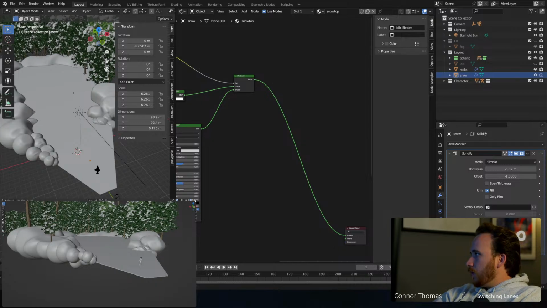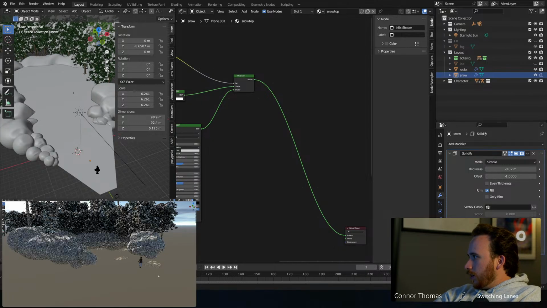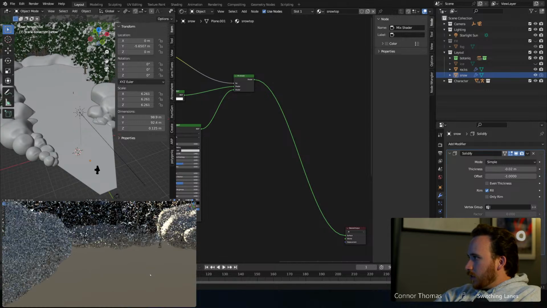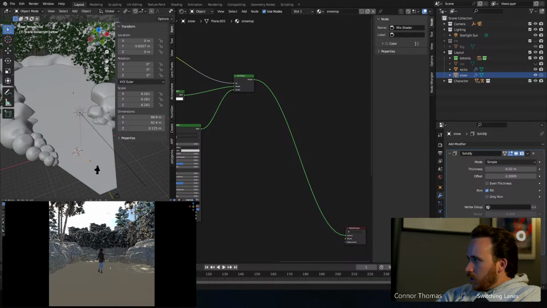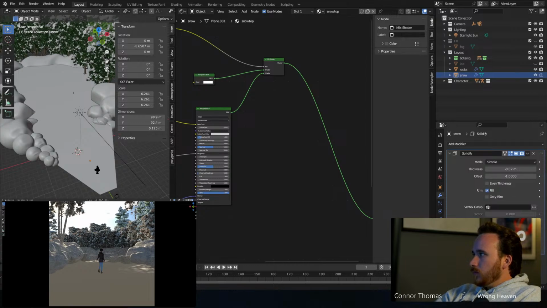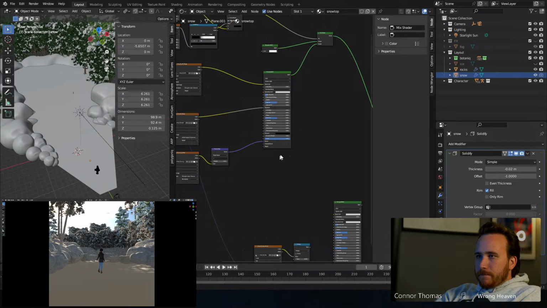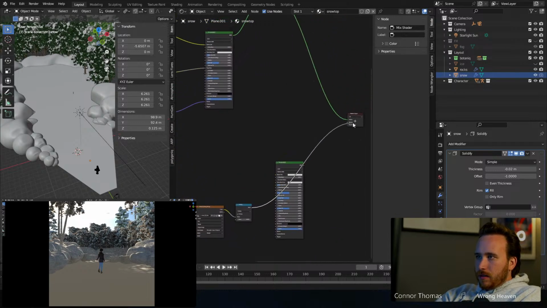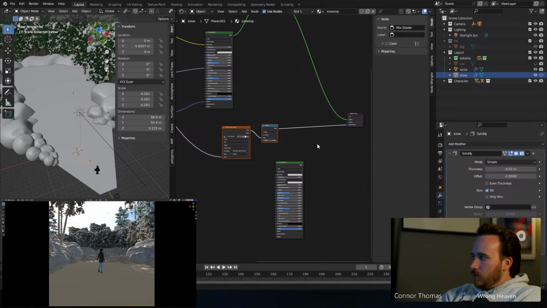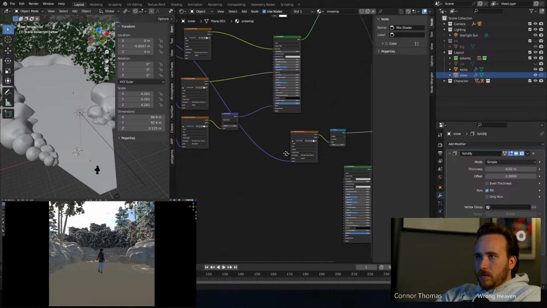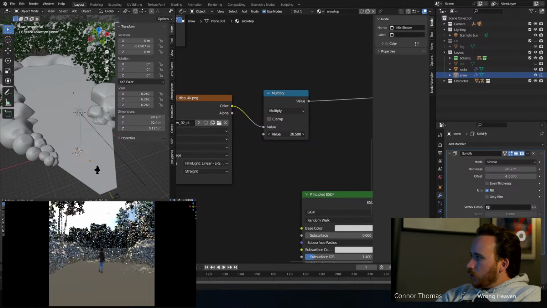And then now let's go back into our render view and see how well that works. If that doesn't quite work, we can also change the displacement here as well. So we could take our displacement value that we have and plug that into displacement, because we don't really care if it's displacing something that's transparent. And that's plugged into our mapping. We just change our scaling of that. Turn off the solidify because I don't think that's working too well for us.